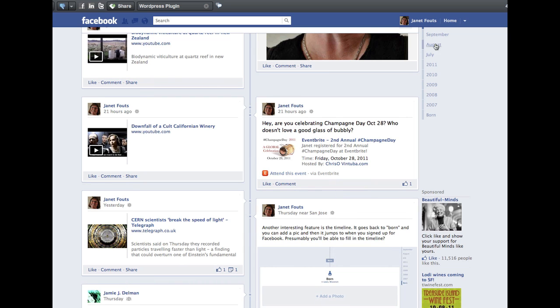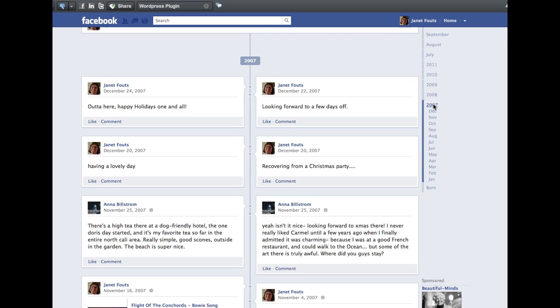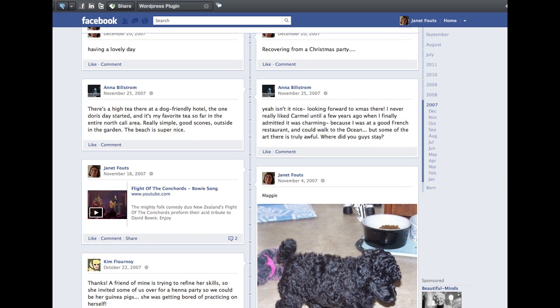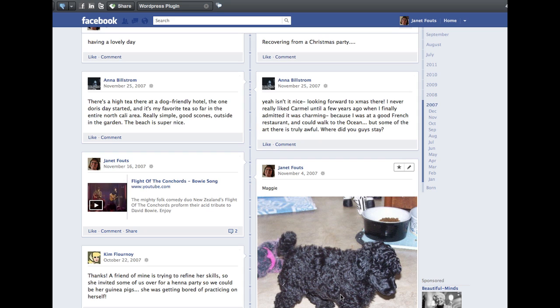You'll also see that here's that timeline again. Here's the born date. This is when I was born. I can add more information at any point on this timeline between when I was born and right now. I can go back to 2007 and see what I was doing on Facebook in 2007. So it's kind of interesting to get the full timeline. You know, for example, I can see the first pictures of our little puppy Maggie when we got her. So it's kind of fun to go back through your timeline.